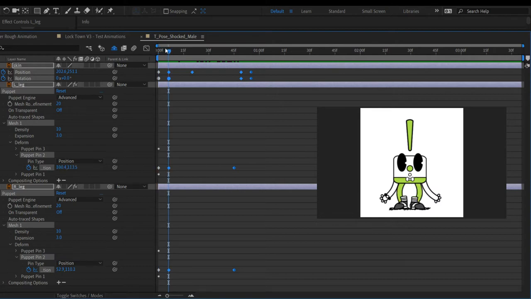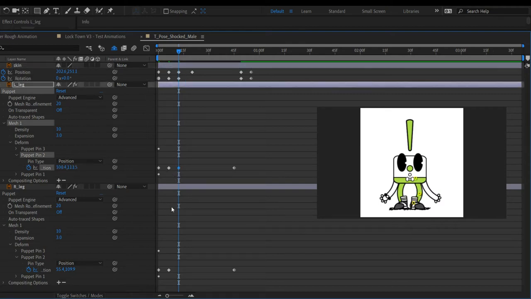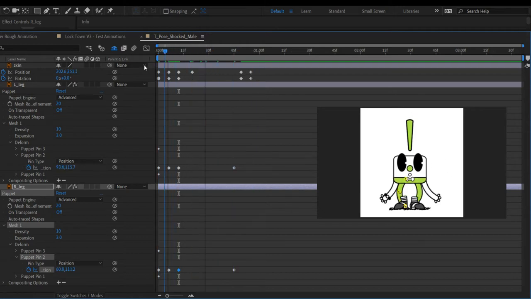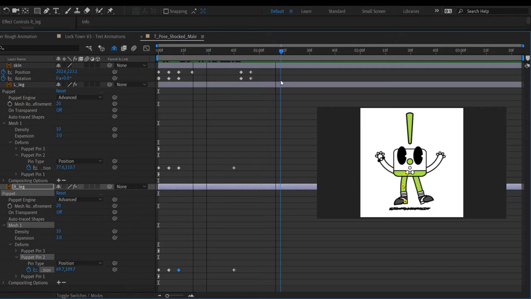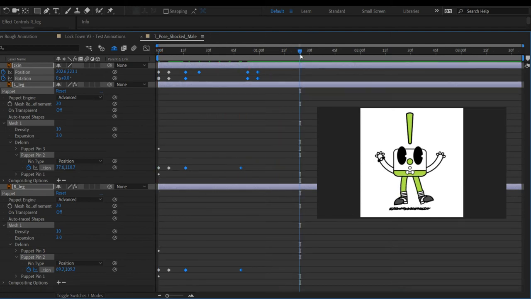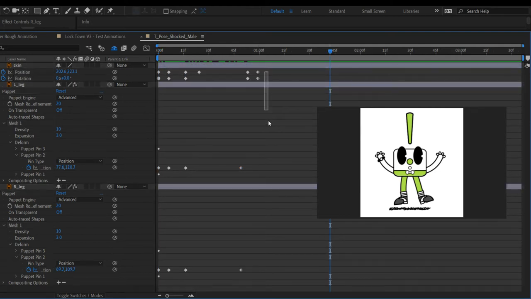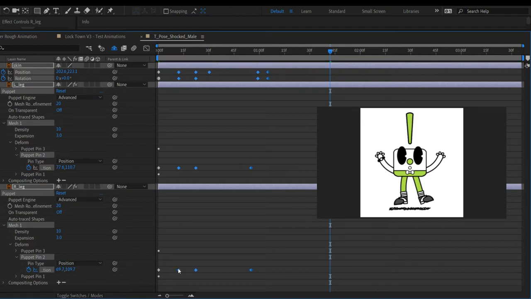All right, and so the bend is sort of there. I'm going to put a hold on the bend just so that we can see it a little bit more clearly. So copy V, copy V, and copy V. And the movements are very jerky right now. Just letting you guys know that the movements are very jerky. I have not eased any of these keyframes, and that's as a result of me just trying to conserve a little bit of processing power. Usually I'll do deformations after. So it's there. And I think I want that bend to take just a little bit longer, so I'm going to move it down.